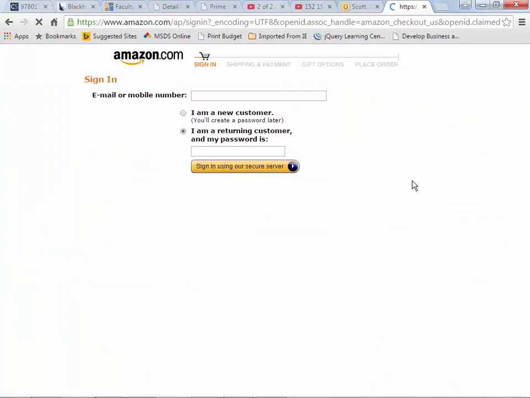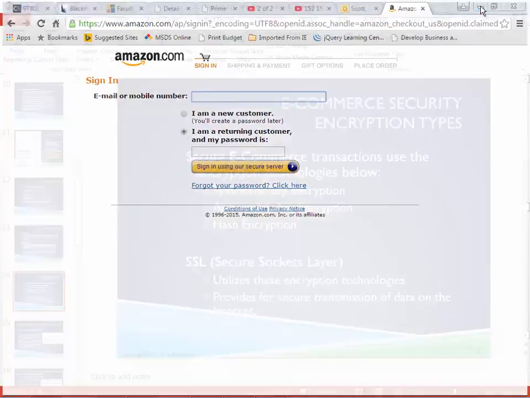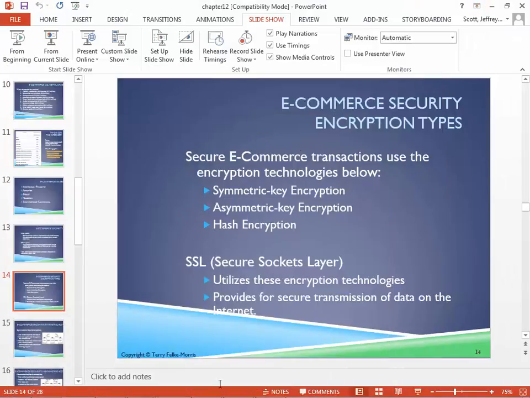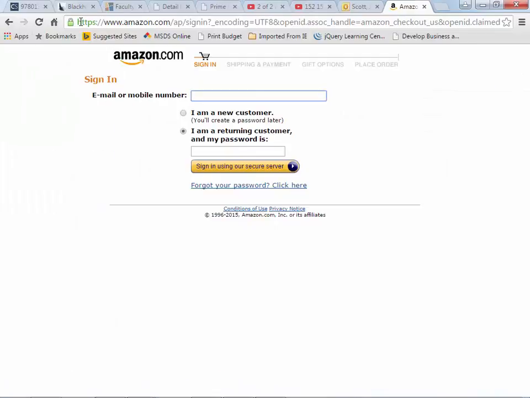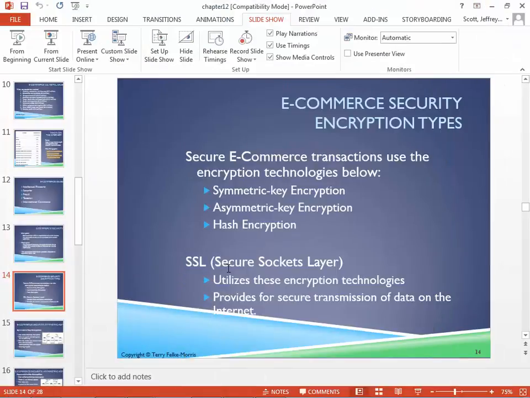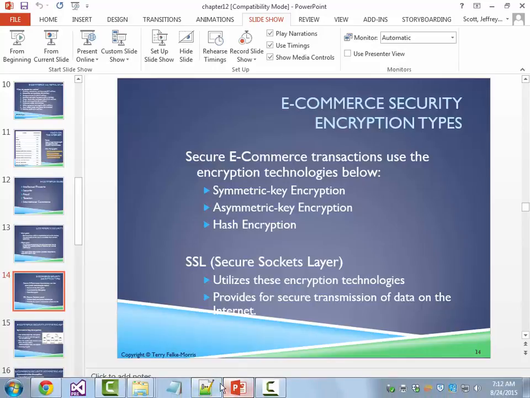When I proceed to the checkout, they need to know who I am. All right? And hopefully you notice that once I did that, it changes to HTTPS, which means they're trying to provide some security and give me a secure socket layer that I'm using for the transaction.